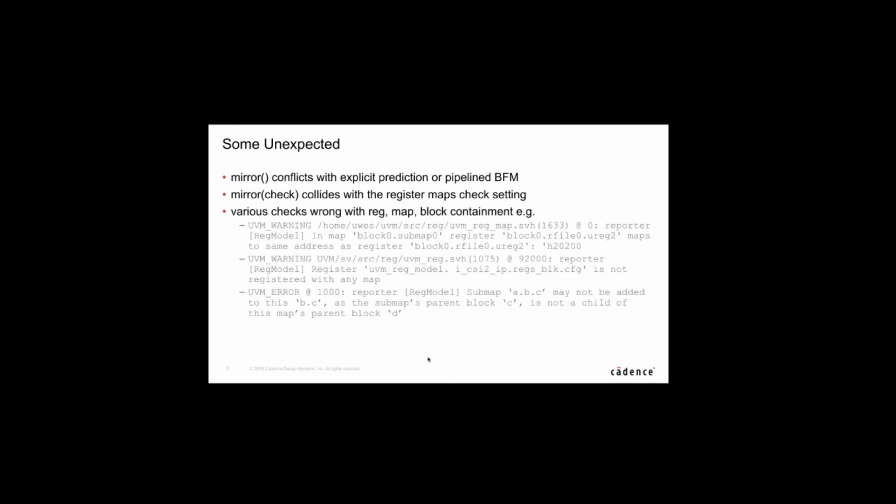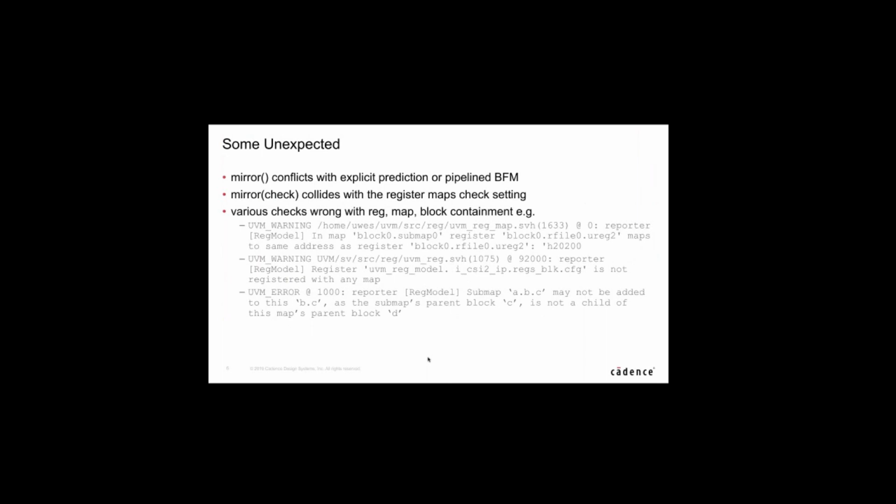Then if you do a mirror and check, this might not be checking, because there are two settings which influence the register map checking, a setting for the mirror and one for the register map. There are several wrong checks, and especially if you construct your blocks and maps manually or need to do something special, you will see all of that when you're trying to construct and build it up. So be aware that quite some things are not in shape there.